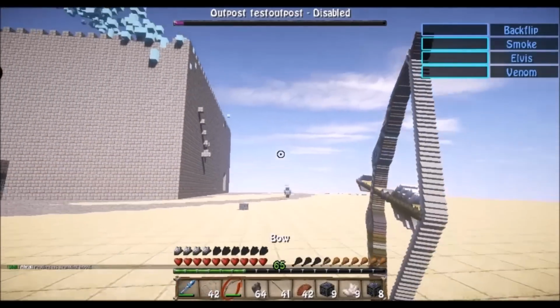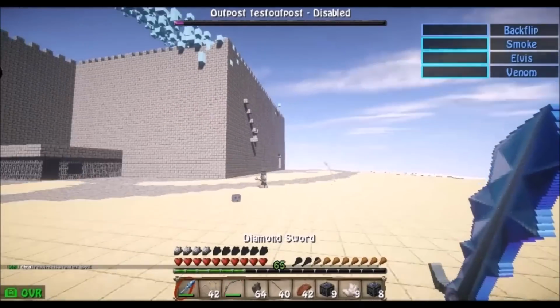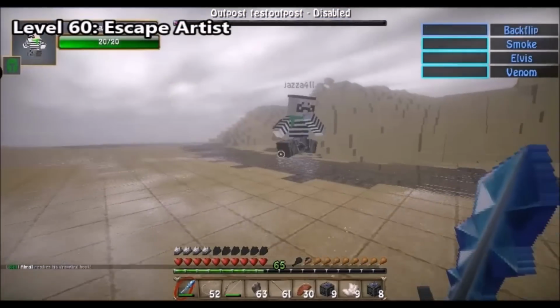It's also a fantastic tool to get on top of tall bases and walls. Then at level 60 we get another very simple skill, but this one has a lot of depth to it.